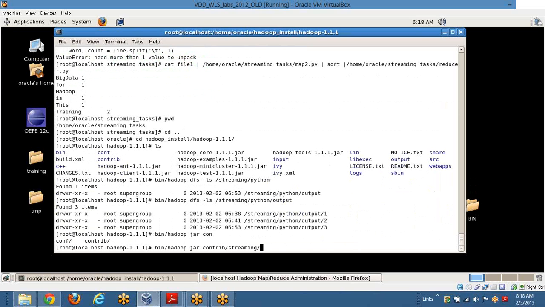In the contrib folder you have the Hadoop stream. You'll have to refer to that one to invoke the same, and then using the individual mapper and the reducer you will be calling that particular thing.